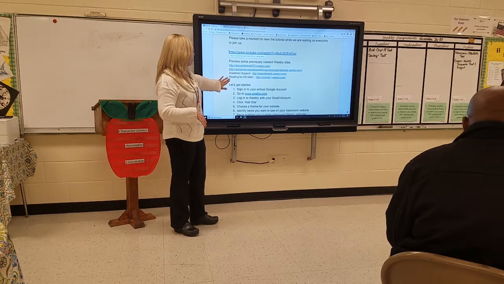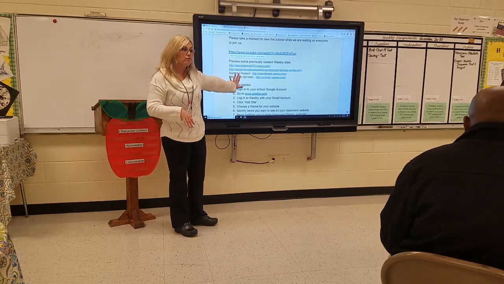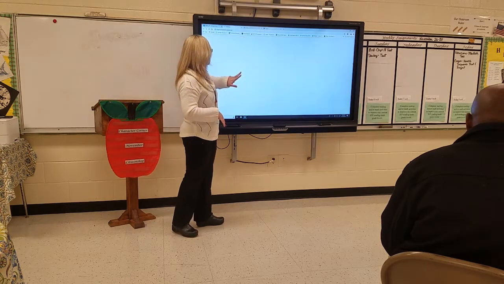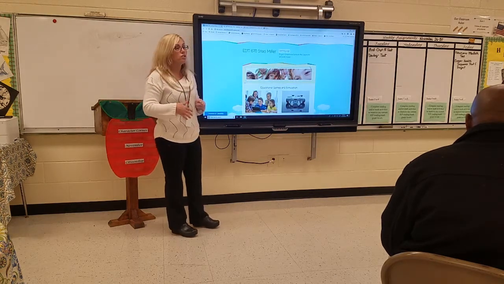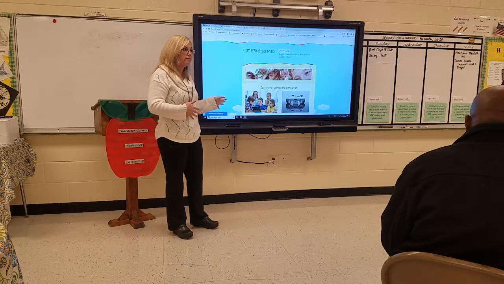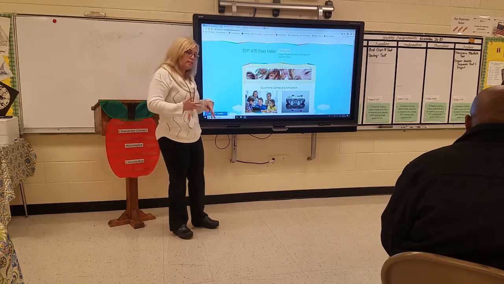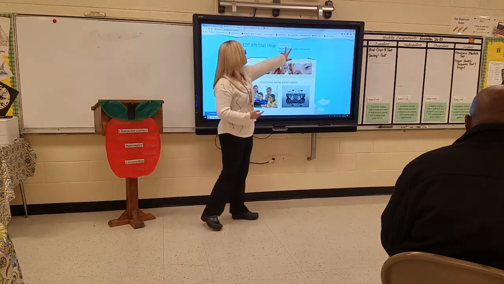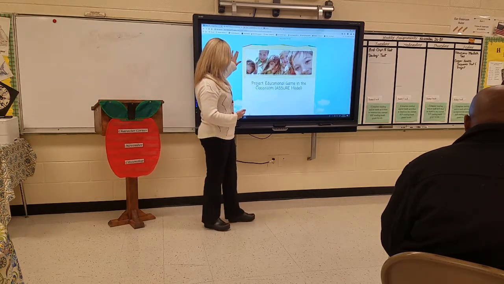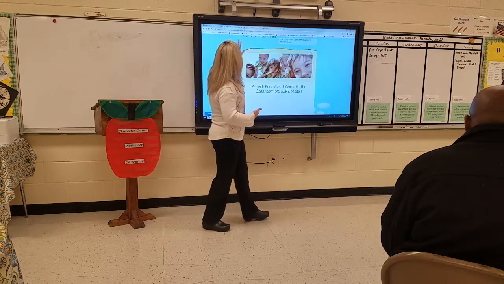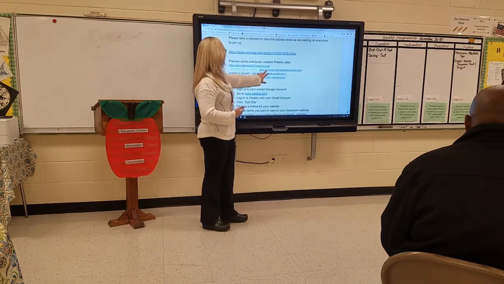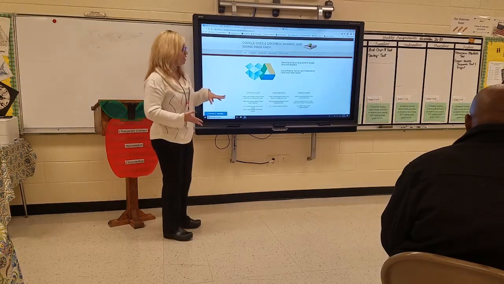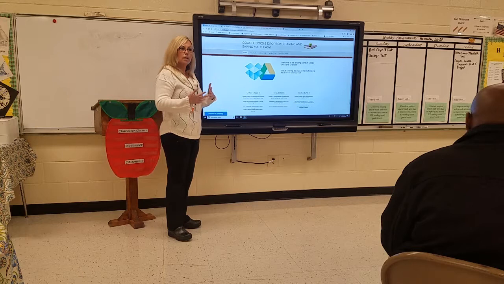Down here we have a couple more Weeblies that I've made previously for other classes, and I just wanted to check a couple of them out, let you look at them. So you can make them as fun and as creative as you want, or as serious as you want. This is one that I consider kind of fun, you know, adding games and pictures and different pages. But let me go back here. This one was a little bit more challenging for me, and you can see it's a little bit more complex.